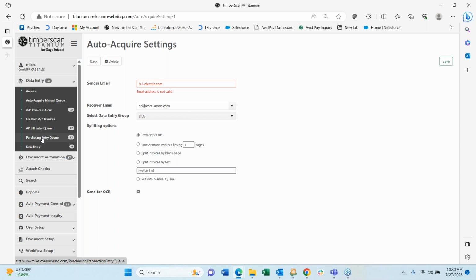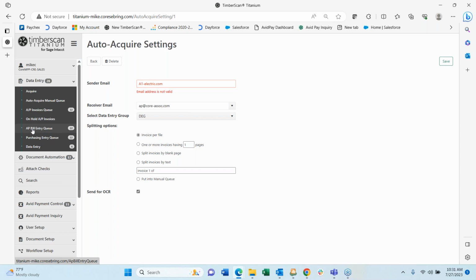And the reason we did this is because when it comes to Sage Intacct, there are some very specific fields that are associated with purchasing and being able to match invoices to purchase orders and receivers that add additional fields to the entry screen. So we felt it would be easiest if we said, maybe we have overhead invoices that aren't going to be associated with purchase orders.